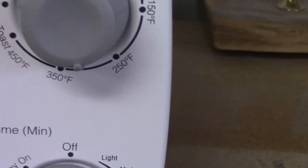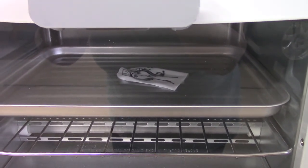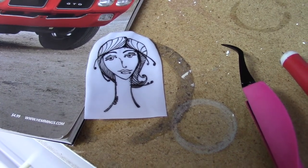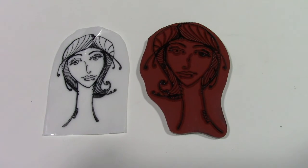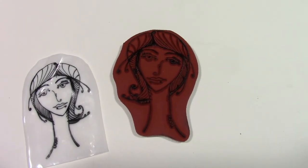We're out in the garage. I've got my face in the little toaster oven set to just under 350, around 325. She turned white and tried to get curly, but I reached in with tools and uncurled it. I'm pulling it out while it's warm and pressing it flat with an old magazine. She didn't get perfectly flat but it worked like a charm. Comparing her to the original stamp — it did shrink a little, got thicker, and the plastic went from clear to white.